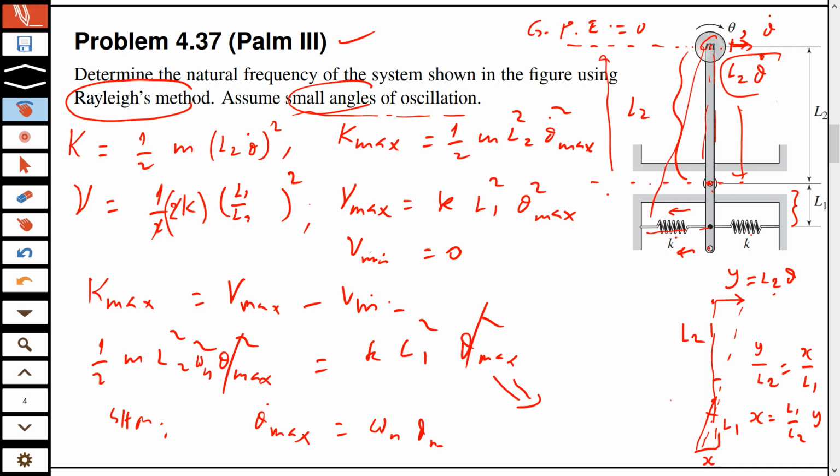This will be L1 over L2 y, and y is L2 theta. So y is L2 theta, so it is L1 theta. Ultimately, you get the same thing. Although I did not have any justification for that, it turns out that it gave me exact results. I was actually using my common sense of radius of curvature, so this will give you L1 theta. But you can make that rigorous by following this reasoning. If x is equal to L1 over L2 y, and y is L2 theta, this L2 cancels out, and you get x is equal to L1 theta.